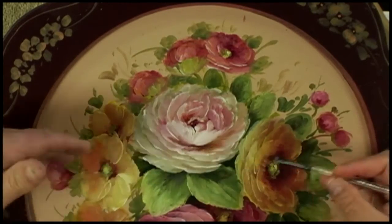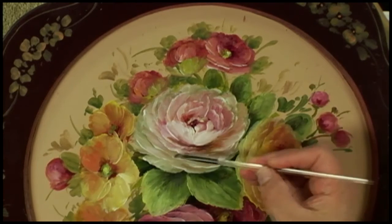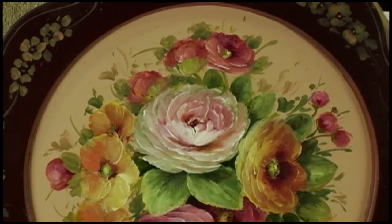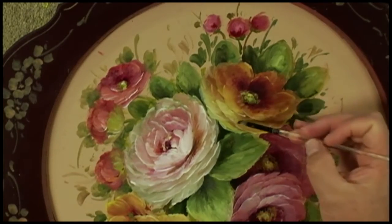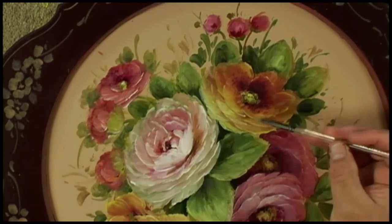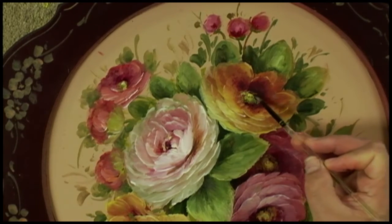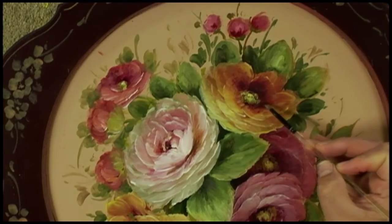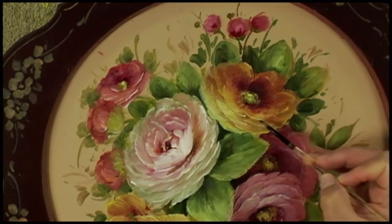So the angle at which you're going to stroke now becomes very important. And remember what I said about setting some of them, like here you can see the chisel edge makes this look like it comes back down in. So like right here, I'm pulling some down in, and then I'm chiseling some short, like chisels make you look more like you're looking at the edge of it here. And these particular petals here, as they come down, they're widening through like this. So instead of pulling them to a point, I'm widening them out a little bit back behind that center. So you're seeing everything radiate out from that particular center.